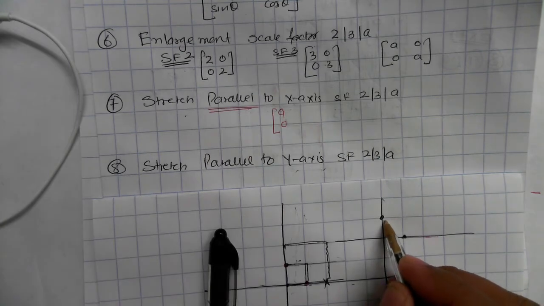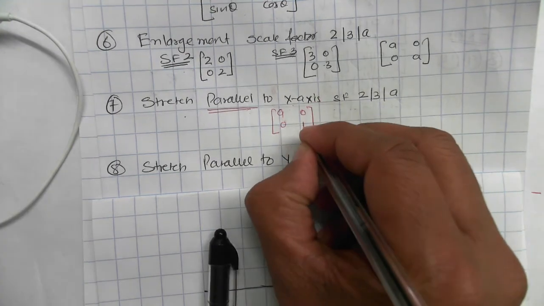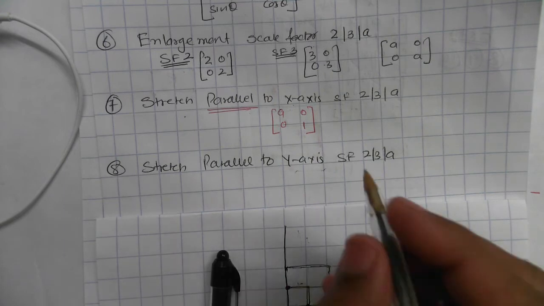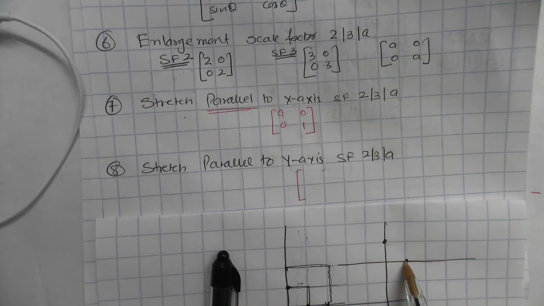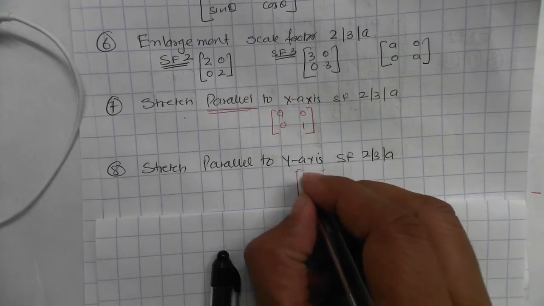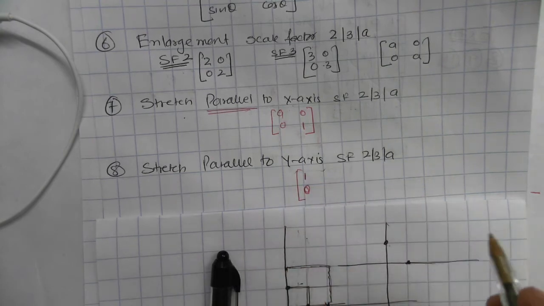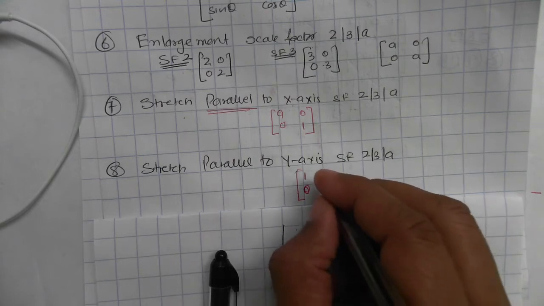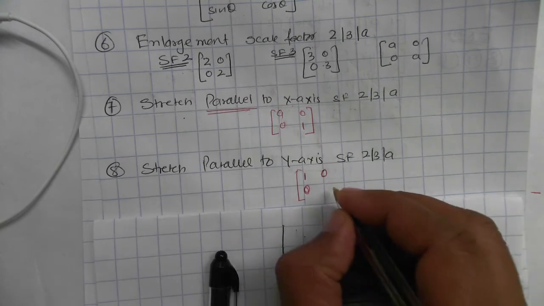Okay, so stretch parallel to y-axis is the other way around. Now only the y coordinates get multiplied. So people, first point (1, 0), x coordinate is 1, stays as 1, and y coordinate is 0. 0 times anything is 0, so stays as 0. Okay, for this point (0, 1), x coordinate is 0, so that will stay as 0. But y coordinate, which is 1, will be multiplied by scale factor A. That becomes (0, A), guys. So these are the matrices represented by stretch parallel to y-axis.